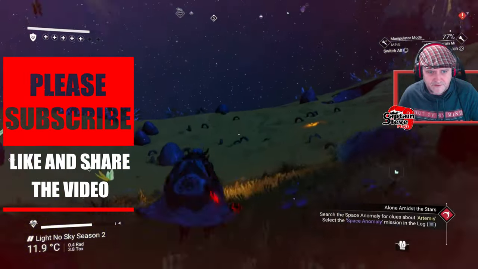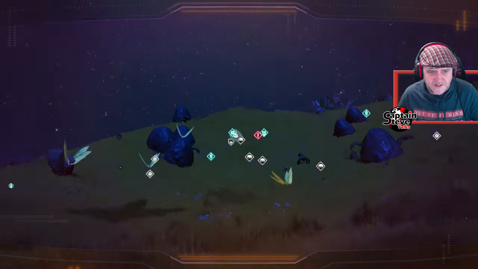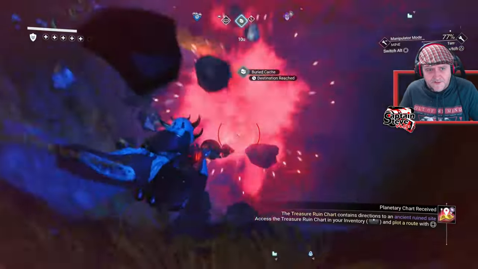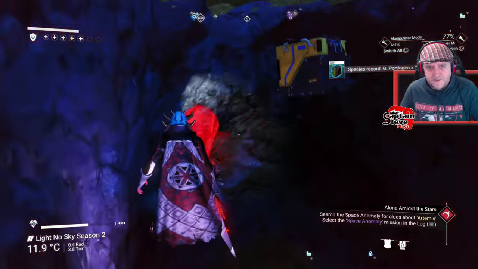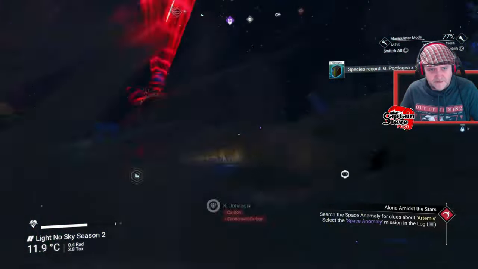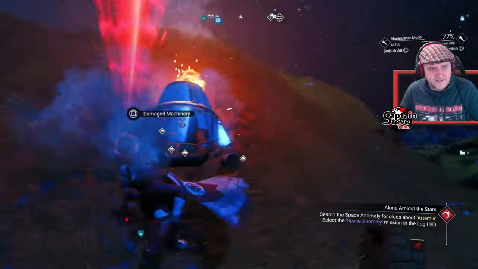Yeah. We'll head this way. Let's have a look around. Buried cache, we're heading there. All right. Okay, well, we've arrived. And let's grab that one. What do we get from that? Oh, we got a species record. All right, fine. Well, look at that. My terrain manipulator stayed red. That's pretty cool. It's like a little torch effect.